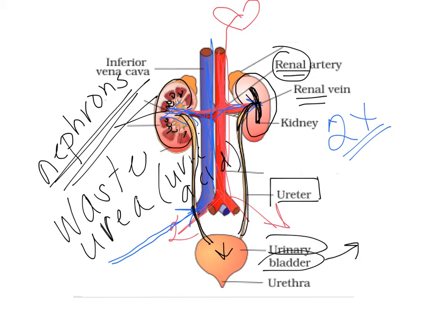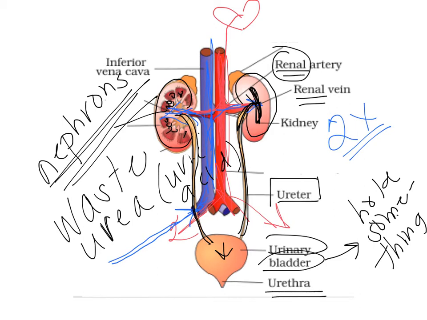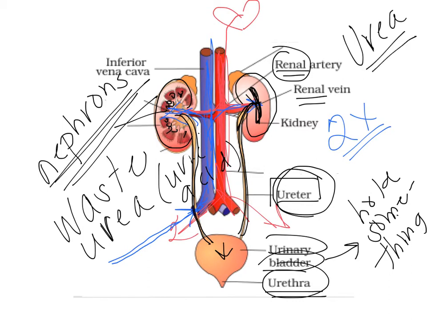Remember, the word bladder just means to hold something. So there's a bladder in a basketball because in the middle of a basketball is air. So anyway, when it's ready to be sent out of the body, it goes through the urethra. So ureter, urethra. I know they sound very similar. And again, it's from the word urea, which is why they both start with the UR. But just remember ureter and then urethra.